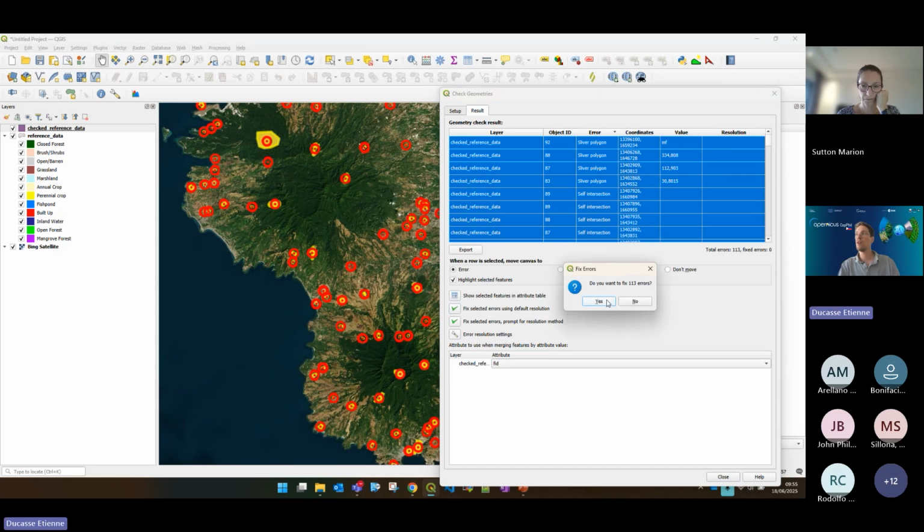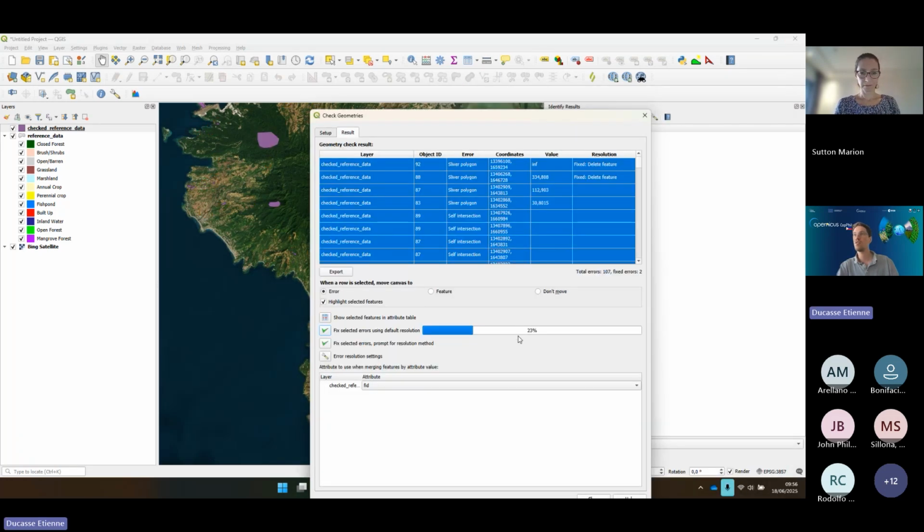So we have 113 errors, and you click yes. So it will do the correction one by one, and apply the resolution that we decided just before.